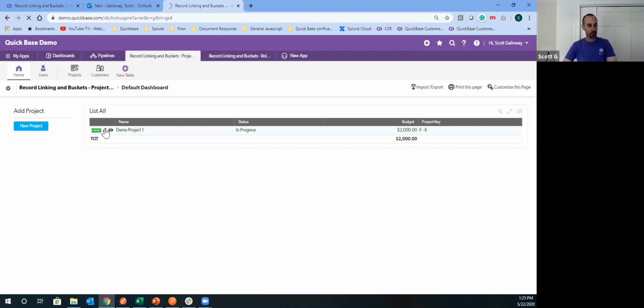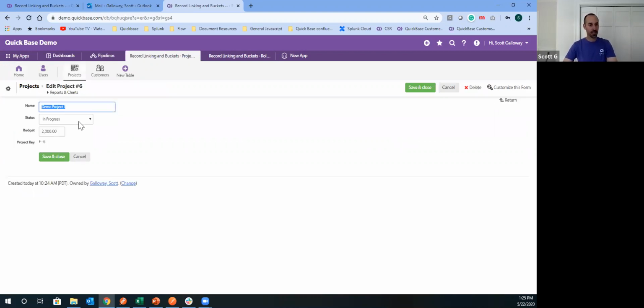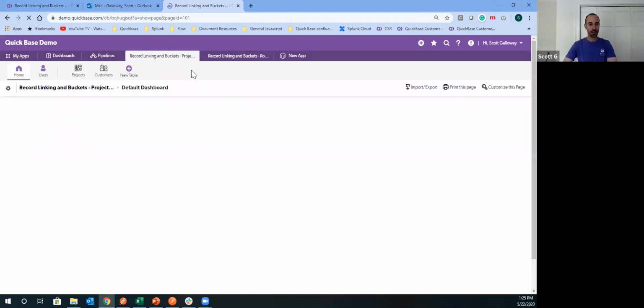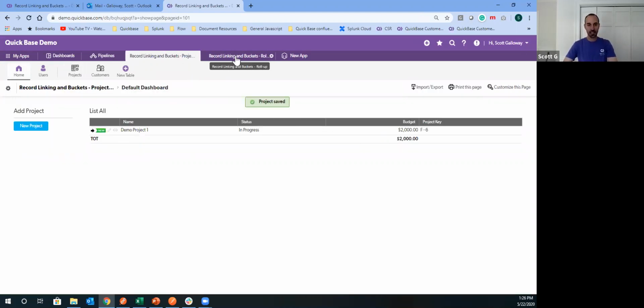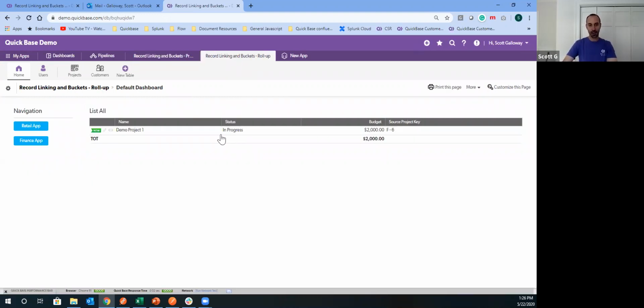Now going back to the project management application, if I was to update it, this is the second pipeline we created. Let's just say I update the status, right, to in progress. I go ahead and do that. And again, if I'm lucky, that pipeline will have already run. And there it is, it's in progress, right? So these are some things that you could do in automations, but there's some more steps that you have to take with querying and record IDs and things like that. And so the linkage is just managed for you.